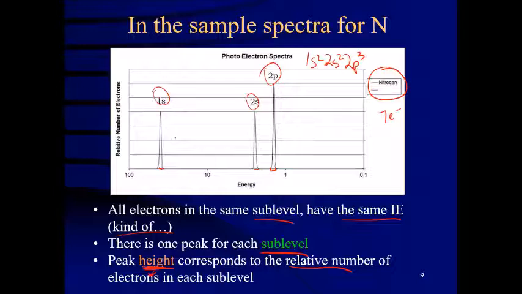So when I'm interpreting this graph, I'm looking at the relative heights here. So that means the 1s is 2 bars here, and each bar represents 1 electron. The 2s can hold 2 as well, so 2 bars on this graph equal 1 electron each. So if I look at the 2p then, how many bars do I have? I have 3. So I have 3 electrons in that height of that relative peak. And that does correspond to what my configuration for nitrogen would look like.